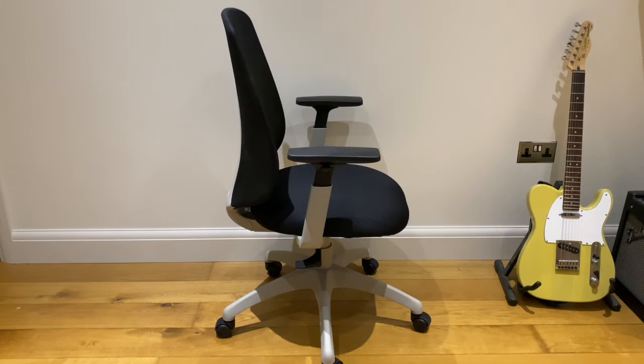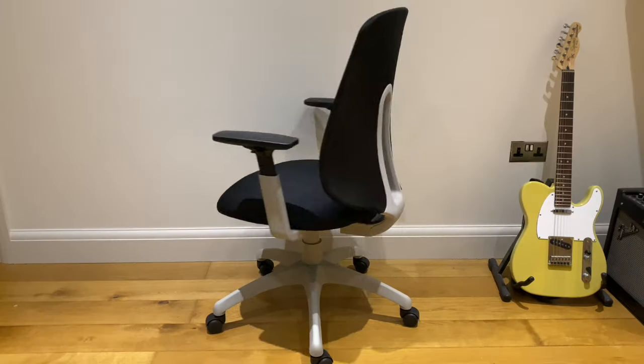This is the Lumbar office chair by John Lewis's own brand, Housed by John Lewis, in black, which also comes in gray. Let's start by talking money — incredibly, this chair comes in at only £150. Yes, £150 is a lot of money, but on the scale of office chairs you start very basically at around £50 and you can go way over a thousand pounds. So relatively speaking for an office chair we are looking at the budget end. As I touched on earlier, there seems to be a correlation between price and ergonomics in terms of how adjustable the chair is, but this chair does not follow that at all — it's relatively cheap in price but it's fully adjustable and very comfortable.